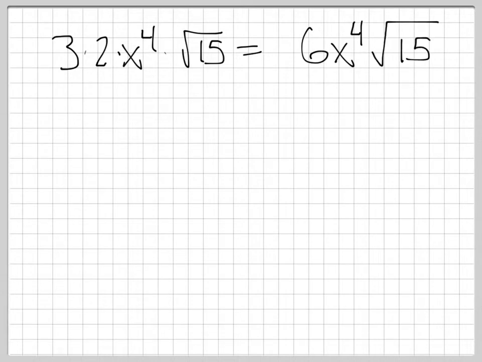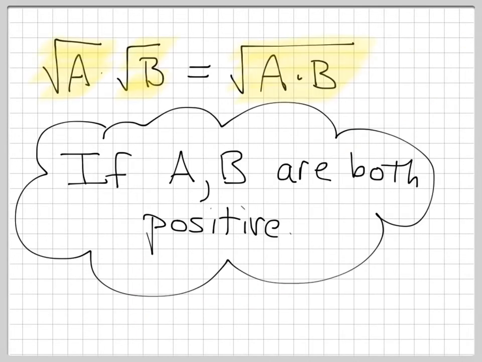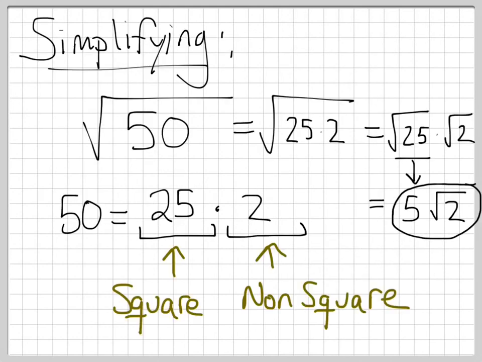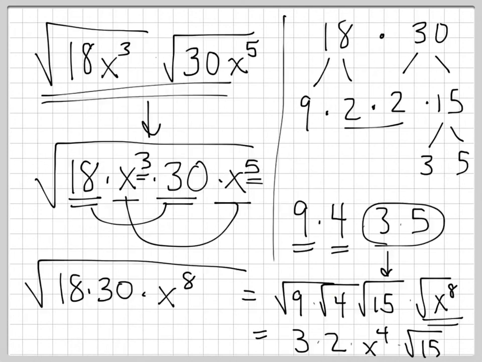So that's kind of it. The big idea in this chapter is the fact that you can take two radicals and multiply them underneath as long as they're both positive beforehand in the radicand, and you could also take a multiplication and sort of factor the radicals into two radicals. And so we did some examples where we factored the radicals into two or more radicals in order to be able to do the computations.